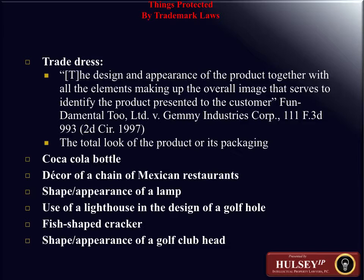When you put the name of the McDonald's franchise on the building and the golden arches out front, the whole image is something where you know that that is a McDonald's, and you know what to expect in terms of the food or the cuisine that that organization provides. The Coca-Cola bottle, the bottle itself, is trade dress, and it is protected as trade dress such that other bottle manufacturers can't make a bottle without Coca-Cola's permission, and you don't put anything other than Coca-Cola product in a Coca-Cola bottle.